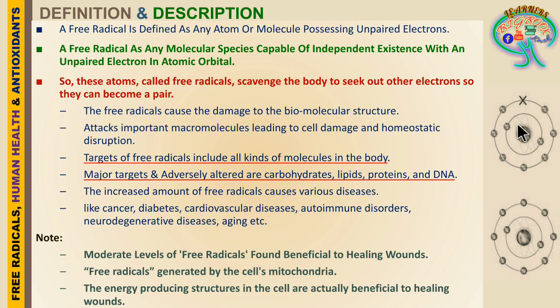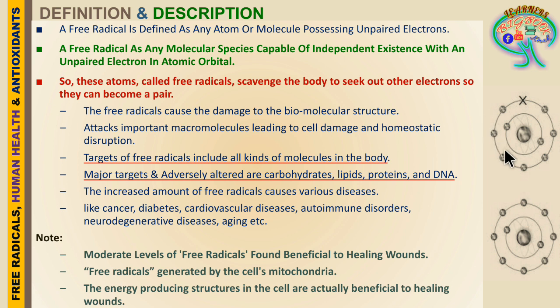Here, considering the diagram at the extreme right, the lower diagram is the neutral atom or molecule, which has paired electrons in the inner orbit and paired electrons in the outer orbit. Paired electrons in the outer orbit means there are four pairs of electrons forming the octet. When you look at this other atom, the inner orbit has paired electrons, but the outer orbit has one pair that is losing an electron.